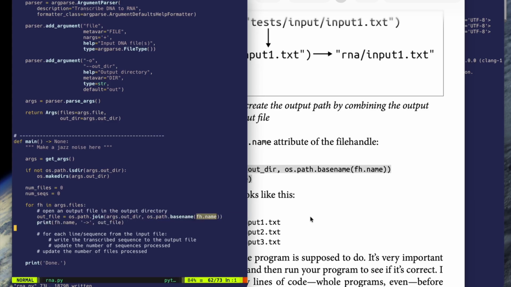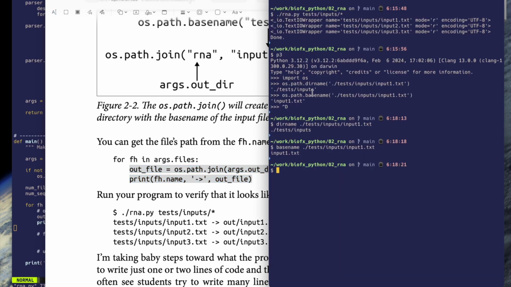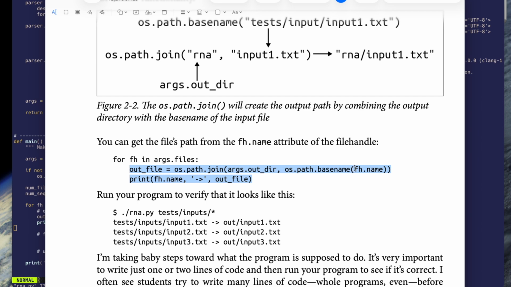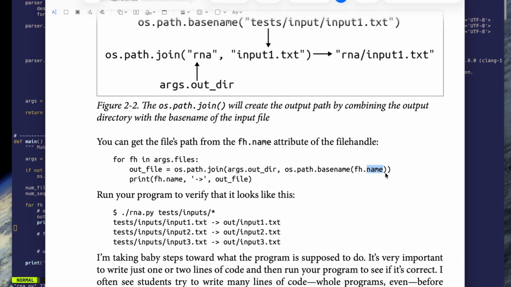So fh is what we saw when we were running this, fh is this object that has different slots in it. It is a text IO wrapper, but it has this name slot in it that I can call. That's what I'm calling here, fh.name, and it's going to give me this. And so I can ask what is the base name of that, join it to the output directory, and then just to give me something to go on, I want to print this file name is going to be moved into, or the output of this is going to go into this output file.